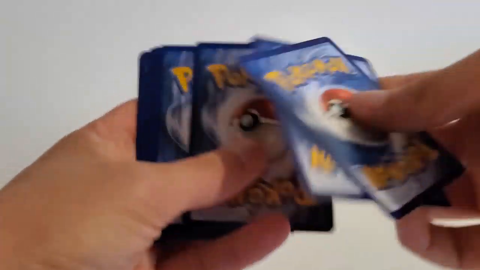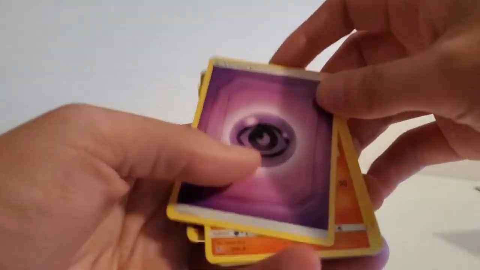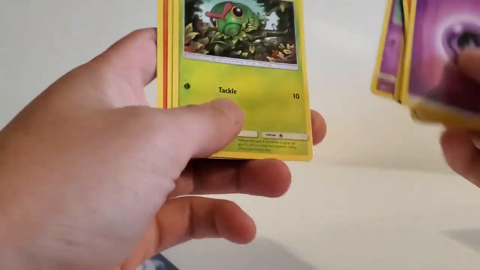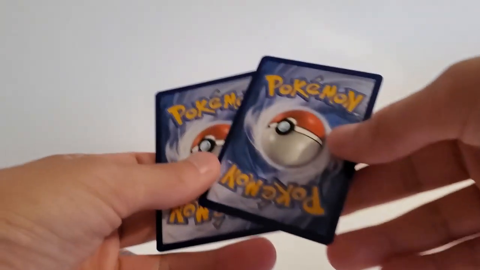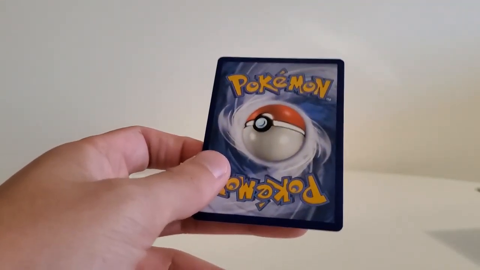Second pack. 1, 2, 3, 4. To the front. 1, 2. Psychic Energy, Magmar, Charmeleon, Jinx, Psyduck, Ekans, Caterpie, Paras, Charmander. We take it. Our shiny for the pack. Damn it, Magmar. And our GX, though.